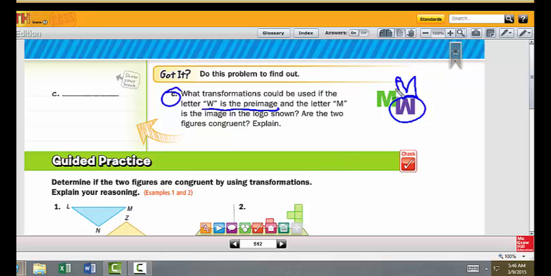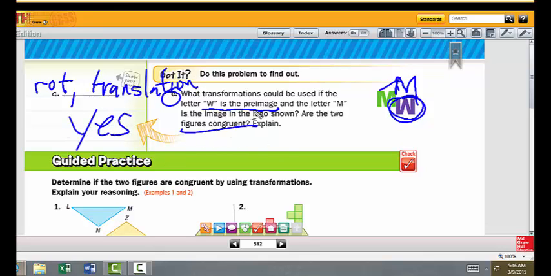And then the next thing we want to do is a slide, and we can map the purple, originally W, which would turn into M, directly over the green. And it is a combination of a rotation followed by a translation. Or you could, of course, do it in the opposite order. But the key is that, yes, these two figures are congruent. Please press pause and do guided practice.